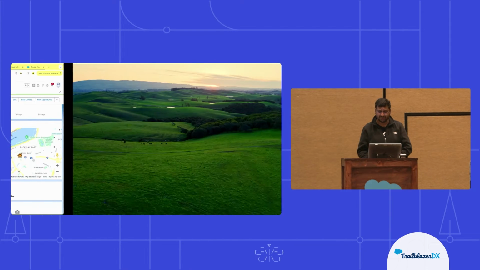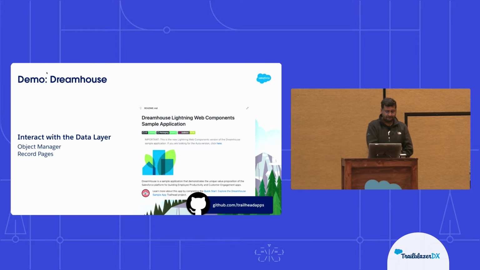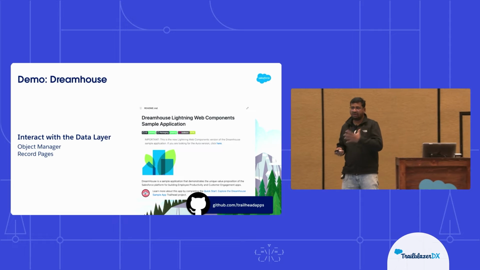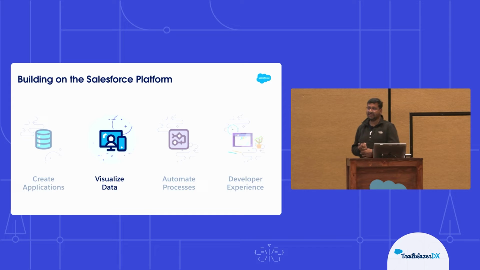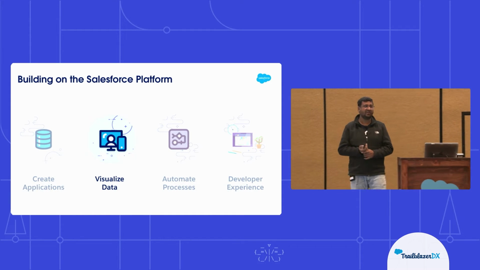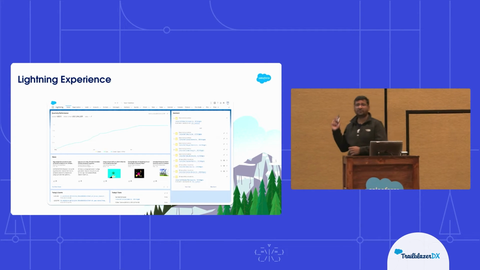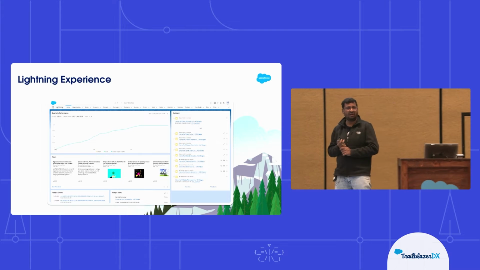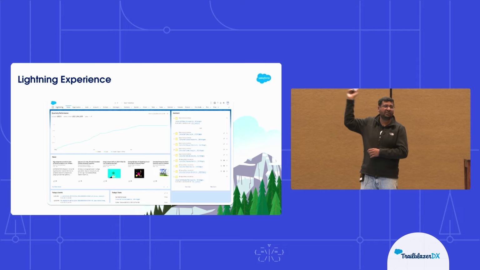Now going back to the presentation, we know how to create the objects and configure the fields. The next thing we are going to see is how you can visualize the data. So how you can create the user interfaces in a nice way that you can visualize the data in an easily usable form. This experience you are seeing day in, day out if you have already used the Salesforce app anytime. You have this experience where you can see the user interface, which is called Lightning experience.